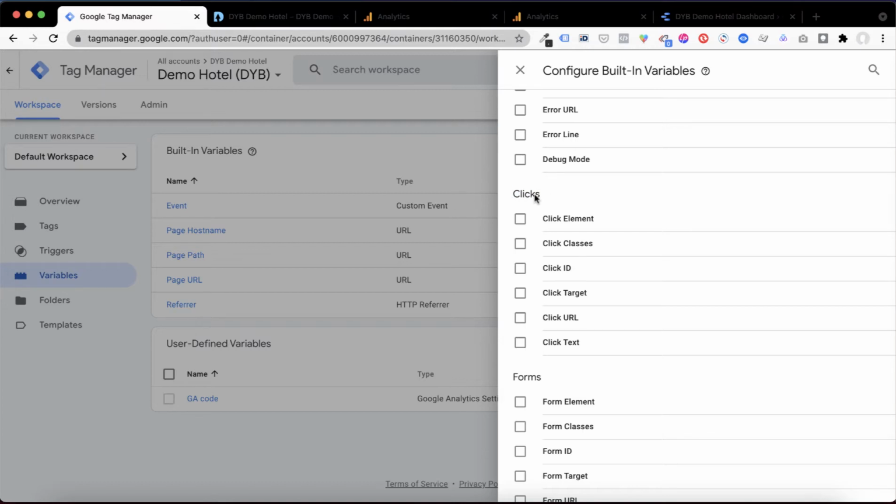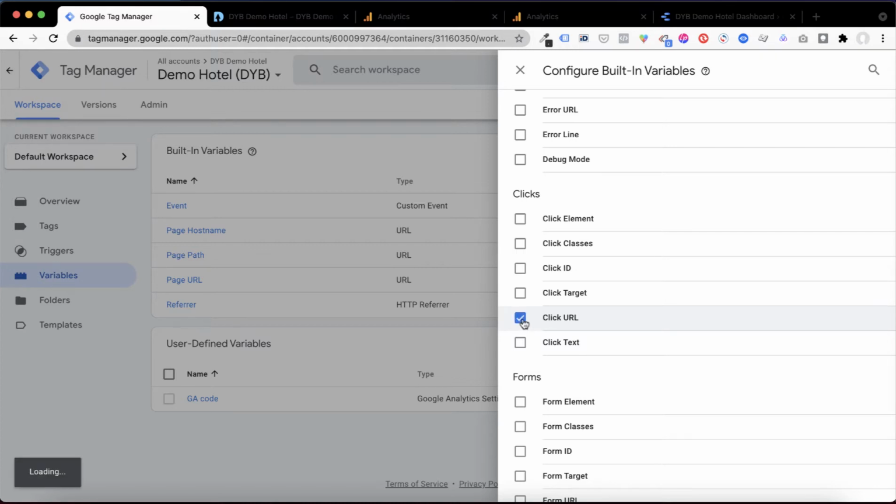And what do you want to track about the clicks? What do you want Tag Manager to listen to or grab from the click? You can track what element is being clicked, the CSS class, the click ID, the element ID within the HTML. Another thing could be, for example, the click URL, and that's exactly what we're going to be using.